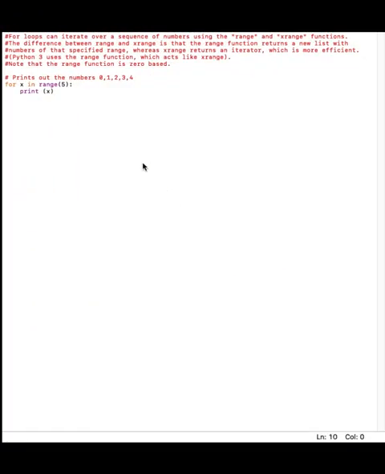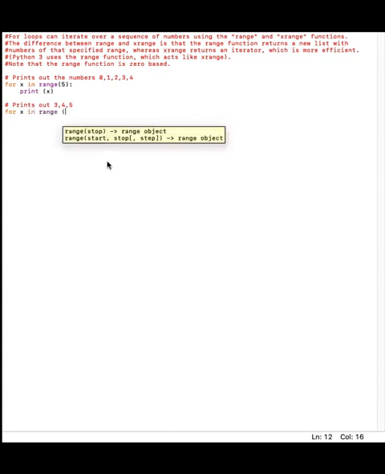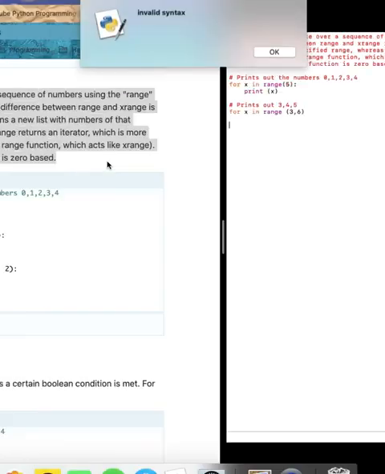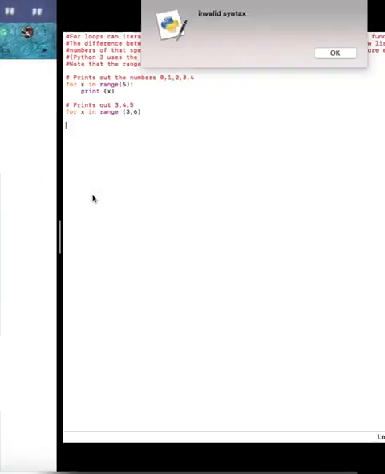For the next one, I'm going to print out 3, 4, 5. Then I'm going to do for x in range, I'm going to put 3 to 6.